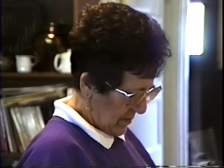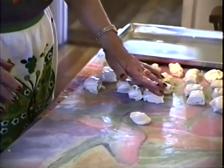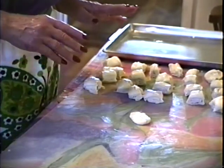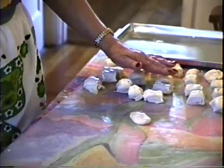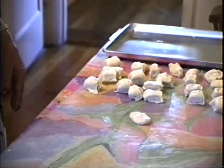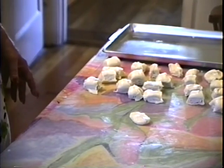When you roll the dough and put the Crisco on, and roll it like this, before you start making the cheesecake, leave it set about an hour, at least half an hour to an hour. Leave it set before you start making the cheesecake. So this is if you're doing it fresh? Yeah, when you're making it fresh. Okay.